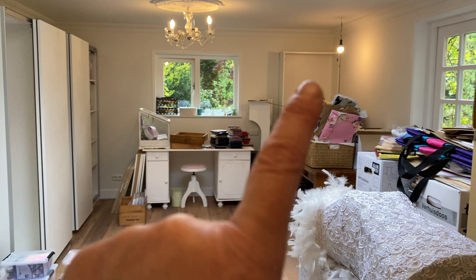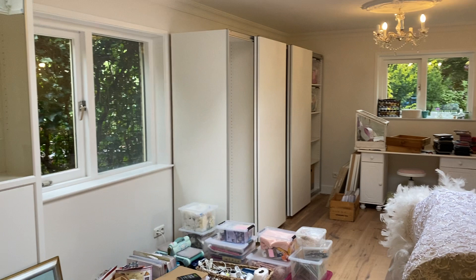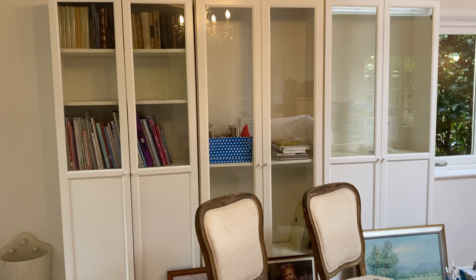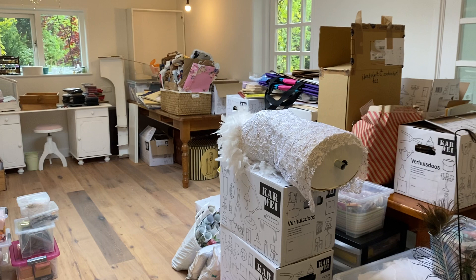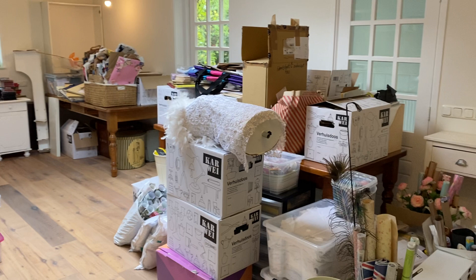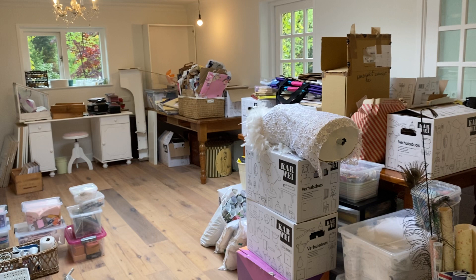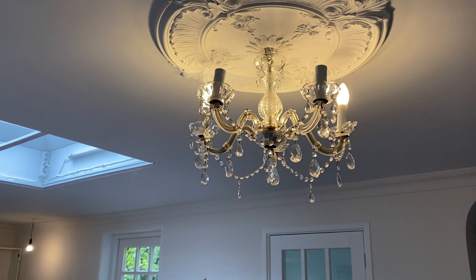These doors officially have to go on that last Billy bookcase, which will be right behind my standing desk in the corner. But there's not enough space to open the door, so I'll have to leave those off and probably put a little curtain instead. I've got sliding doors on the PAX wardrobes, doors on the bookcases, and behind the glass I'll put some pretty wallpaper so you can't see into the wardrobes. Not only do I want to give crafty workshops here, we're also going to do Bible studies and prayer days, so the room has a different purpose too — and I need to keep it tidy, which will be a real challenge for me.